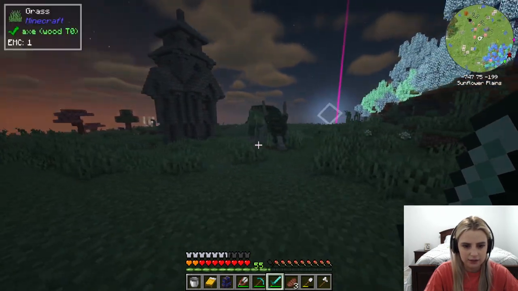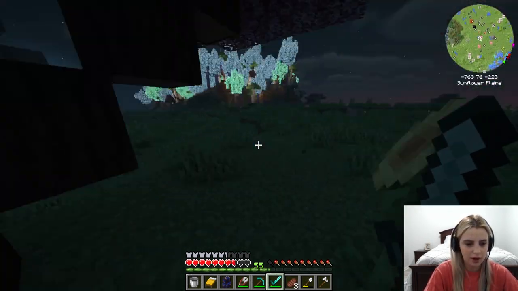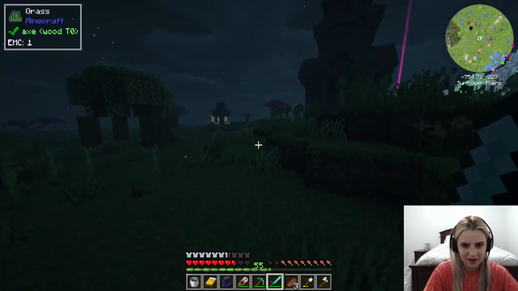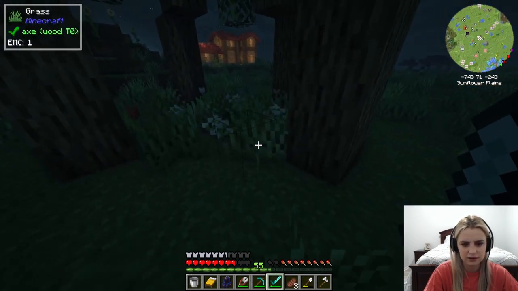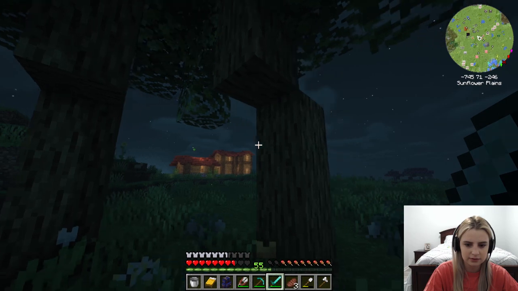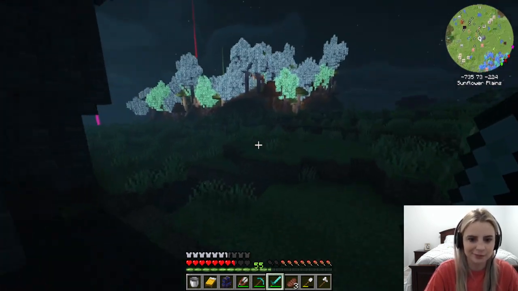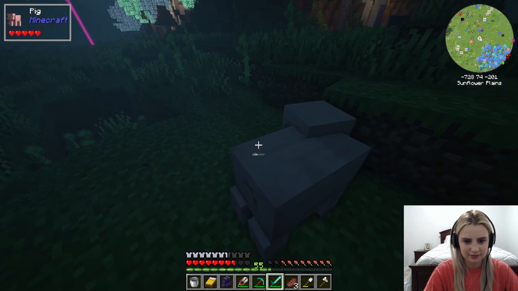Is that a dragon? What are you? Ooh, no. Where's it at? Where's it at? Okay, he's back there. I am so sorry. What's this? Nipa, Forbidden Arcanus. Okay. I'm sure we'll need that later, so I'll just leave it there for now. Anyways, back to our regular scheduled programming before that giant green lizard interrupted it.